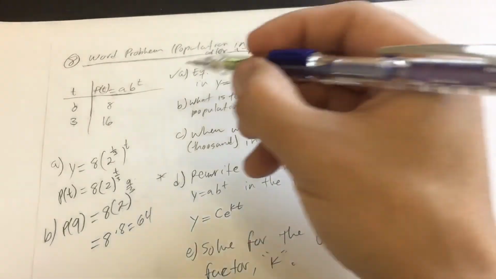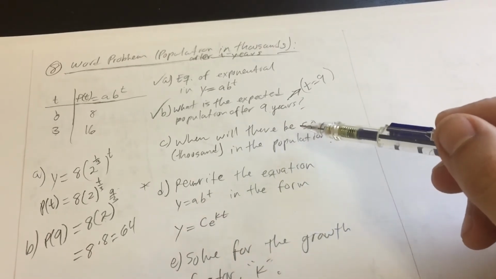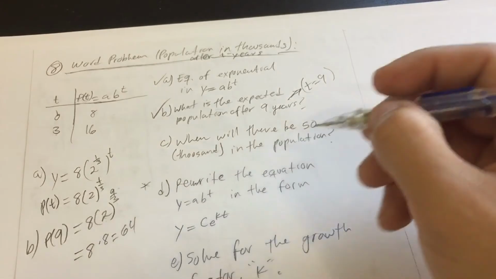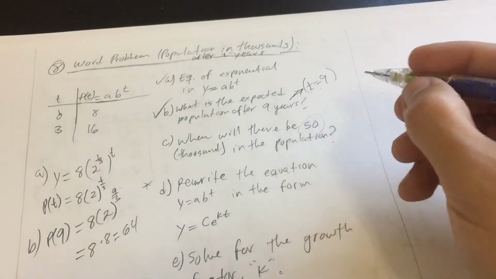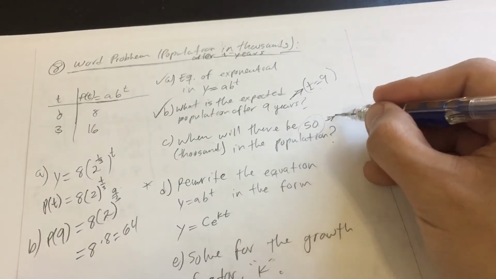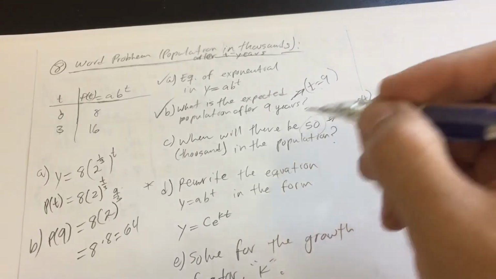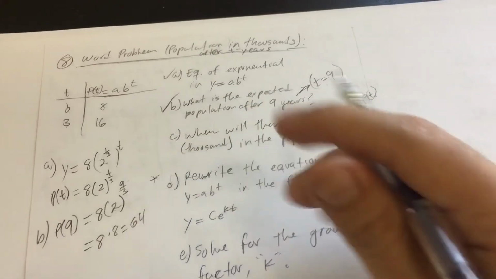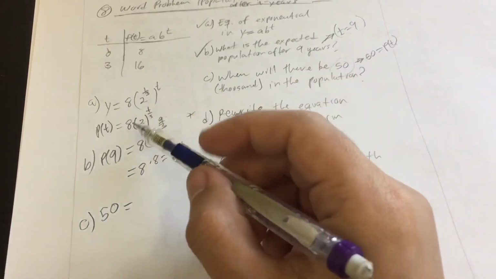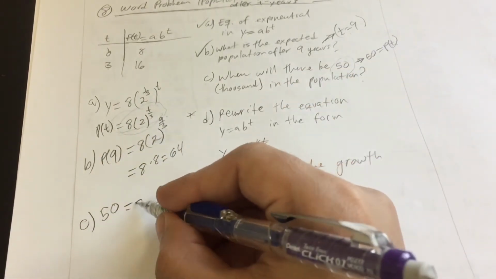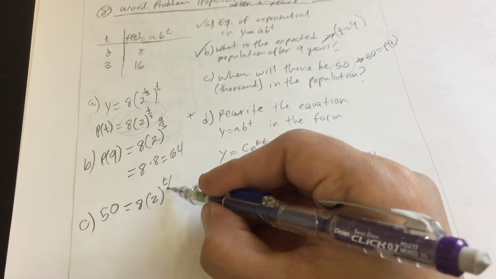Letter C. So we're done with that. Look how easy we've done this and fast. When will there be a total of 50,000 in the population? So just like in the previous problem, where t equals 9, what's implied by this is that the population is represented by P of t. Therefore 50 must be equal to P of t, and we want to solve for that t. So we're going to say that our equation here is going to be 50 equals to our P of t value that we came up with. Our equation was a times 2 to the t over 3. I think it had 3 number of steps.